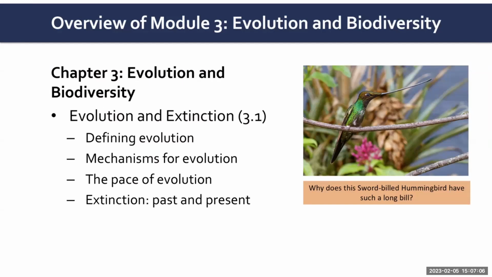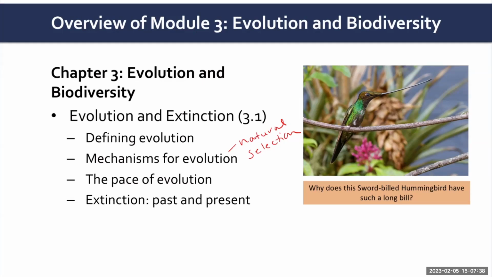The emphasis in this recording will be on the process of natural selection, which is a mechanism for evolution that is non-random and produces adaptations in populations over time. We'll pick up in the next recording by introducing some of the other mechanisms for evolution, things like genetic drift, which are random mechanisms and so cause change in populations in a very different way.